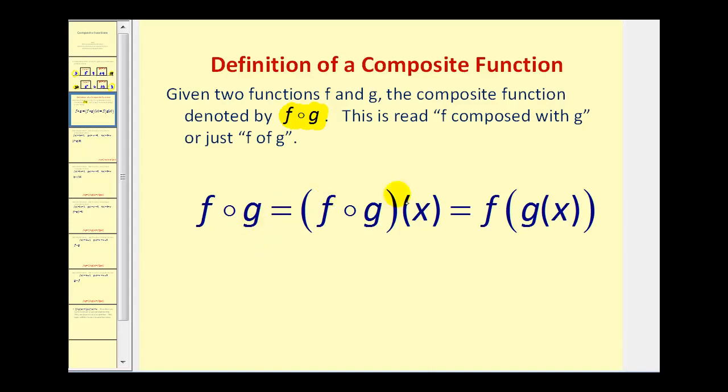Therefore, when we're given a composite function, we're going to rewrite it in this form here, because this tells us that we're going to first evaluate function g at the value of x, and the output of that will be the input into function f. So we're going to evaluate function g first, and then function f, if the composition of functions is written in this way. And that's almost in the opposite direction that you might think. Notice the f comes before the g, but when it comes to evaluating, the given value of x will first be the input into g, and that output will become the input into f. Let's go ahead and look at some examples.